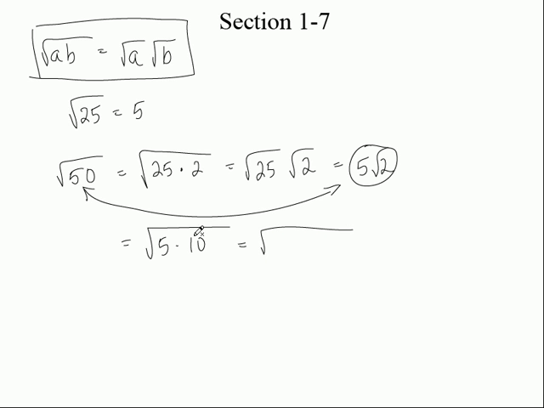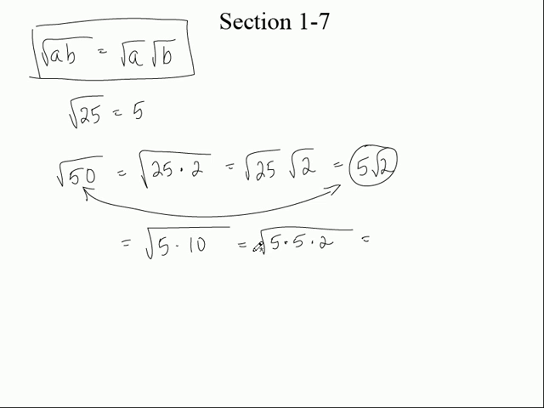I could take that 10 and break that down even further, couldn't I? So that first 5 is right there. What's 10? 5 times 2, isn't it? You see that? Look what I got. There's my 25, right? Okay? So it really is the same exact thing. So you could do it both ways. If you didn't realize that 25 times 2 is 50, then you could always break it down like this.